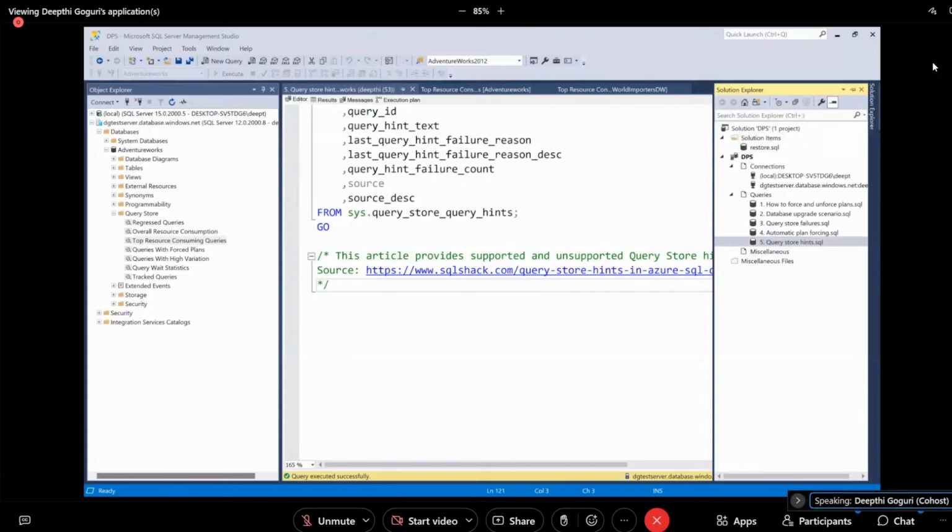You need to manually go ahead and enable it. And until now, the query store doesn't support your availability group for the read-only replicas. It will not capture the information on the read-only replicas. All it does is capture the information on the primary replica. That's all it does right now.